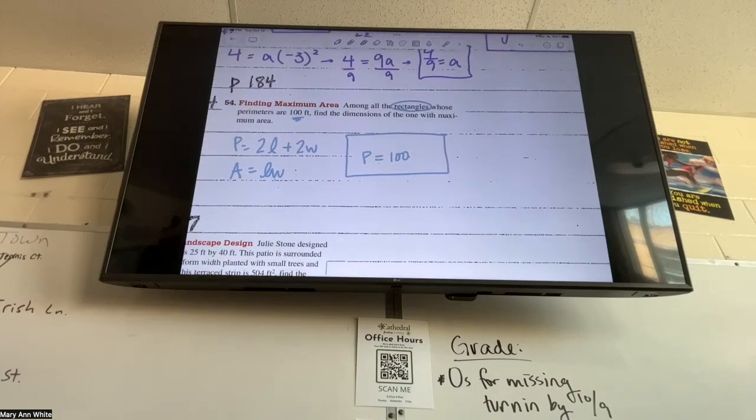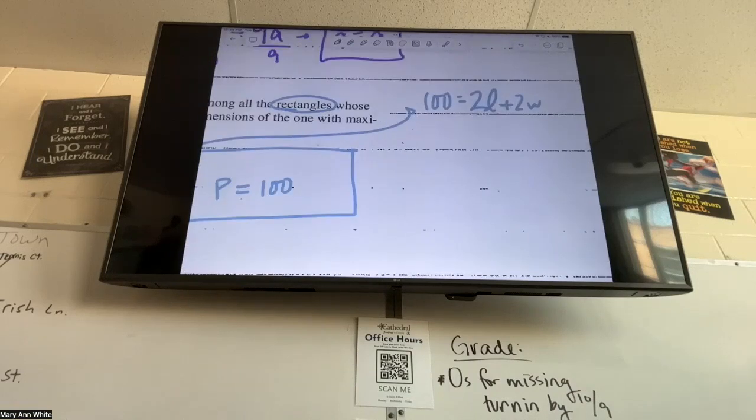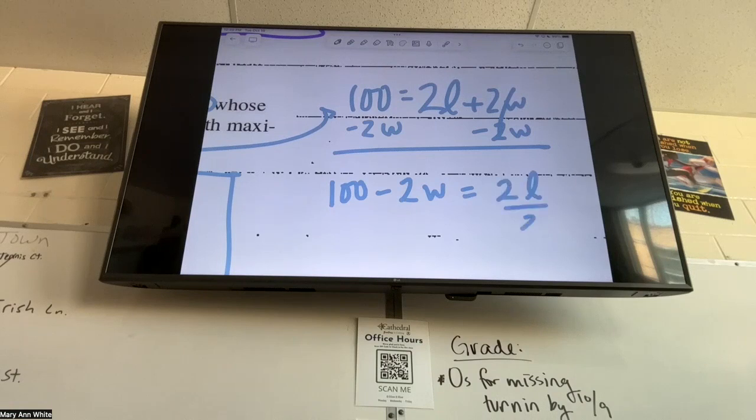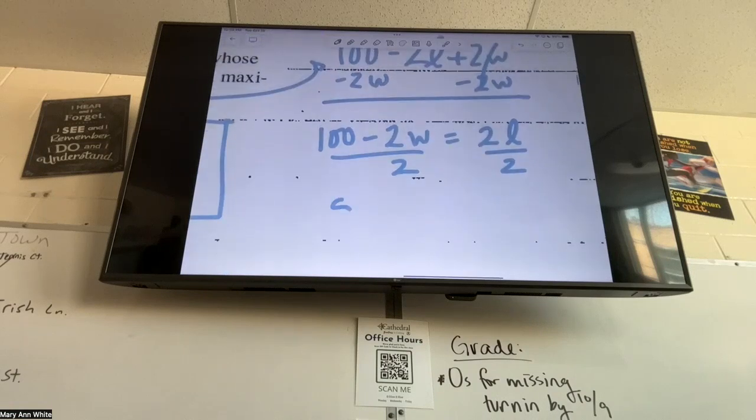So I'm going to take that perimeter formula and plug 100 in for the perimeter. So I'm going to say 100 equals 2L plus 2W. Now, we're not going to be able to find out what L and W are alone, but we can isolate one of those variables, okay? I truly don't care which one you isolate. I don't like L in my equation, so I'm going to subtract 2W from both sides and then divide by 2 to get L by itself. But it would be the same if you did W either way. 100 minus 2W equals 2L, and then divide everything by 2. So 50 minus W equals L.